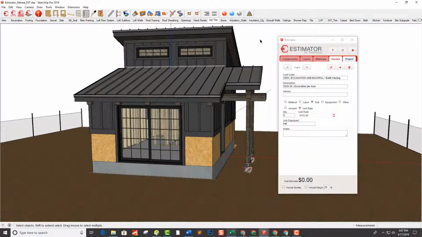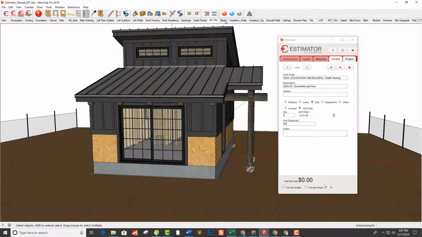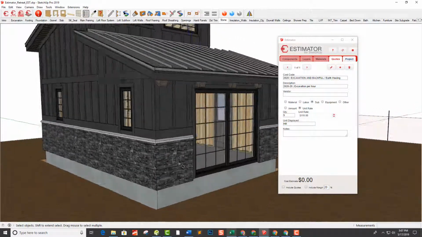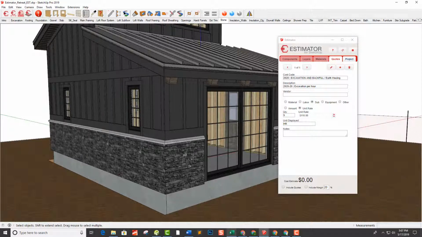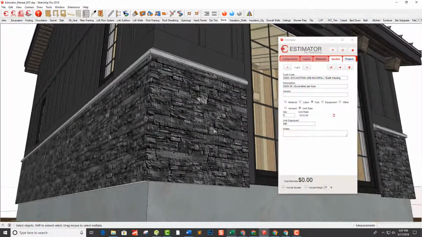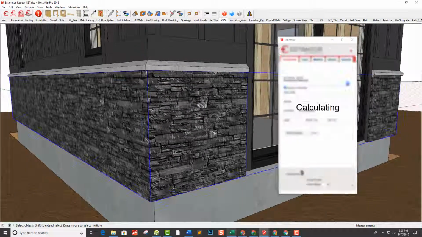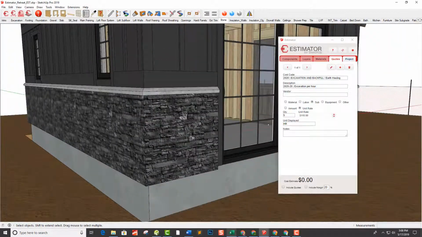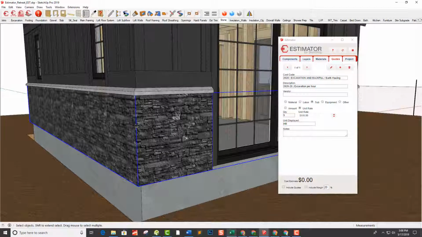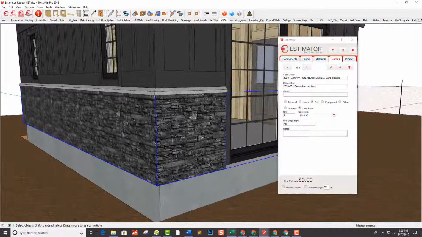So the only other thing we have left on our exterior finishes is our stone veneer. Now, stone you can price a couple of different ways, but the way that I'm doing this is by using the actual material. So I'm only texturing that one outside of this. When we look at the stone, we're going to use the materials tab. And as long as you assign the price for the material, just choose one face to texture. If you choose the back side of it, it's going to double your quantities.